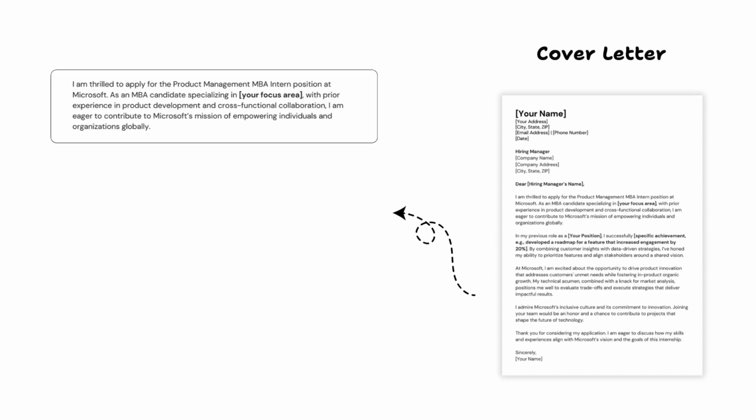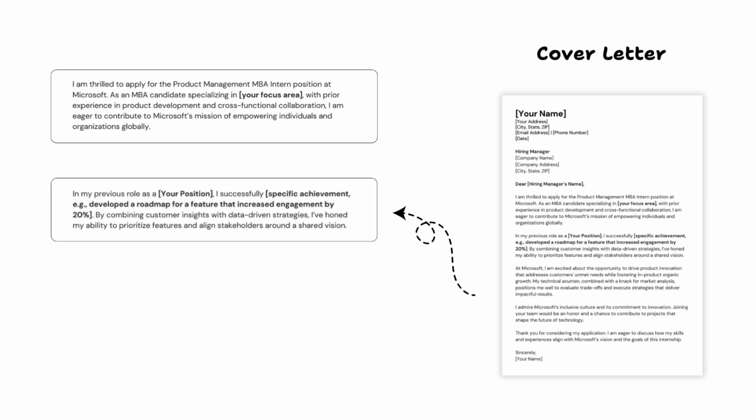Your cover letter is your chance to tell your story and stand out from the crowd. Here's how to craft a compelling one. Start strong. Mention your excitement about the internship and why you are applying. Align your skills and experiences with Microsoft's mission and the role requirements. Use specific examples to demonstrate your impact. For example, during my MBA at university, I developed a go-to-market strategy that increased adoption by 30%.